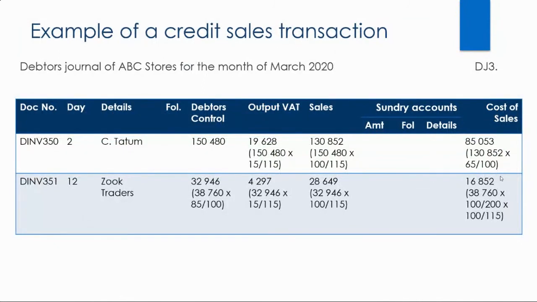So that is why I multiplied with 100 over 200 to work out the cost amount of that 38,000. But remember I said that 38,000 that's in the debtors column is an amount inclusive of VAT. And we need to show amount exclusive of VAT in your cost of sales column. So that means that last bit, the multiply with 100 over 115, is where I remove the VAT out of that amount to get to a VAT exclusive amount for the cost of sales.